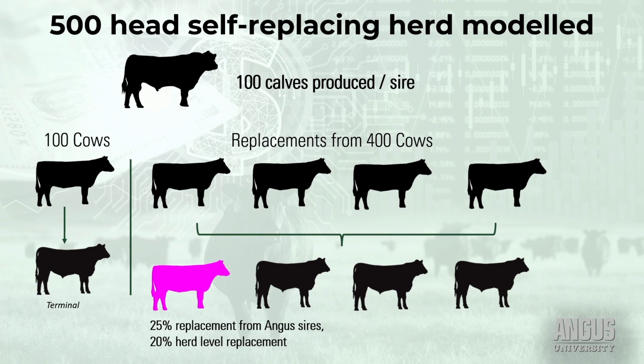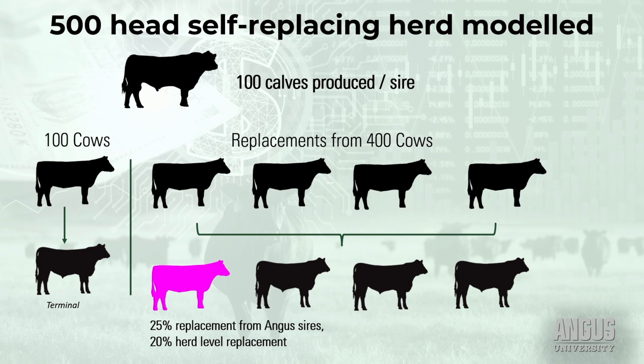So when she talked about the replacement rate, she had mentioned that it's a 25% replacement rate from Angus sires, but a 20% herd level replacement rate. That's because if you look on the left side, 100 of the cows inside of this 500 head model are used for strictly terminal purposes. So 100 of our cows out of our 500 head cow herd are going to be bred to strictly terminal bulls, where those progeny are going to move on, go into the feedlot, and then get hung on a quality-based grid. From there, that leaves 400 cows, right, where we're really going to develop our replacement heifers out of. So that's that 25% replacement rate from maternal Angus sires.